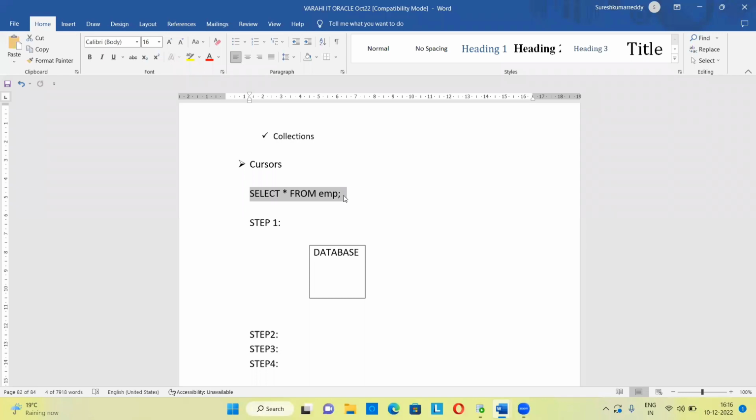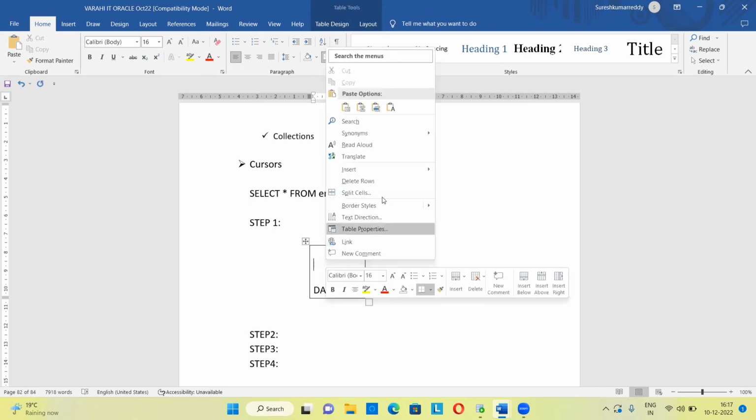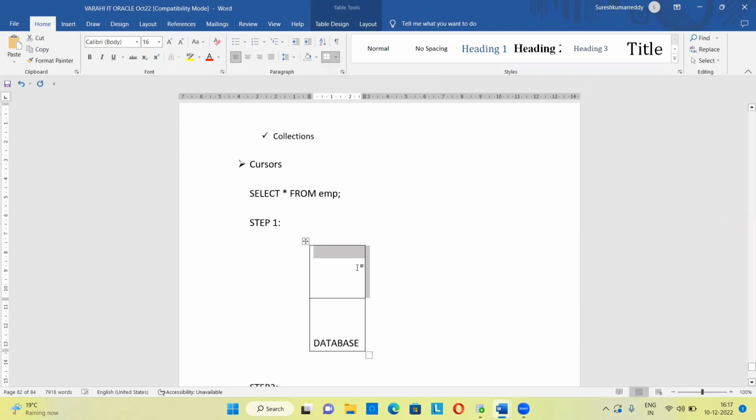So what will Oracle do? Oracle will allocate another memory area to that second statement. So finally, the memory area which is getting allocated is private. Okay.